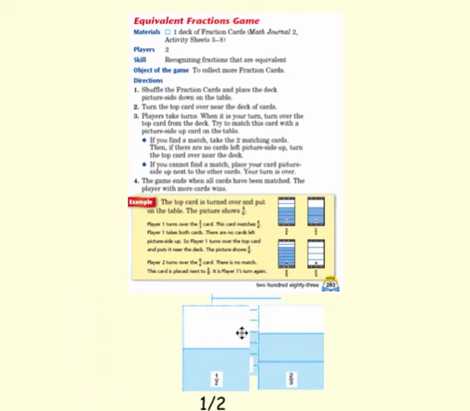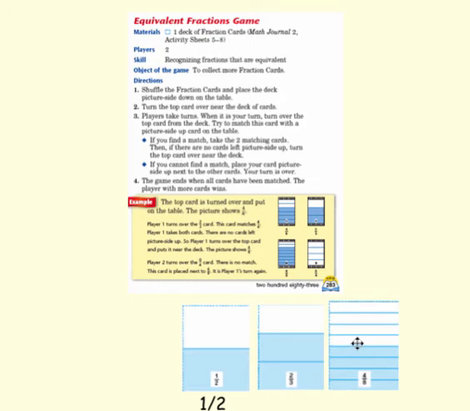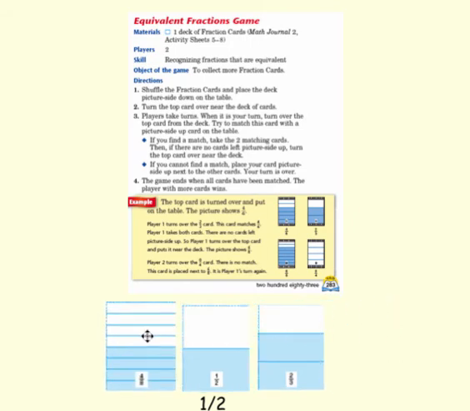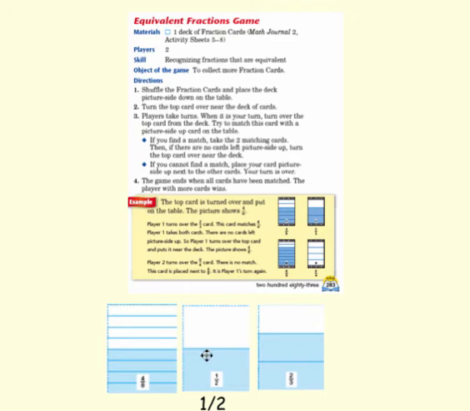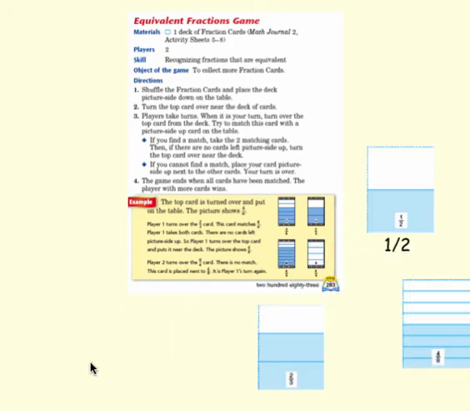This one is 4/8. So I want to compare 4/8 and see if it equals either of these cards. Well, we can see 4/8 is smaller than 2/3. There's less amount of blue. Let's see if it's equal to 1/2. Maybe I can take that card. And yep, the exact same amount of blue, plus I know that 4 is half of 8, which is equal to 1/2. This means I get to take both cards. So our goal is to keep flipping over cards, and if we get a match, we take the cards. If there's no match, then our turn is over.